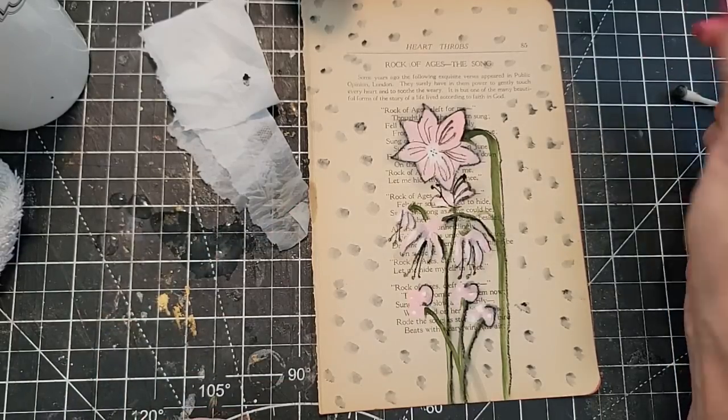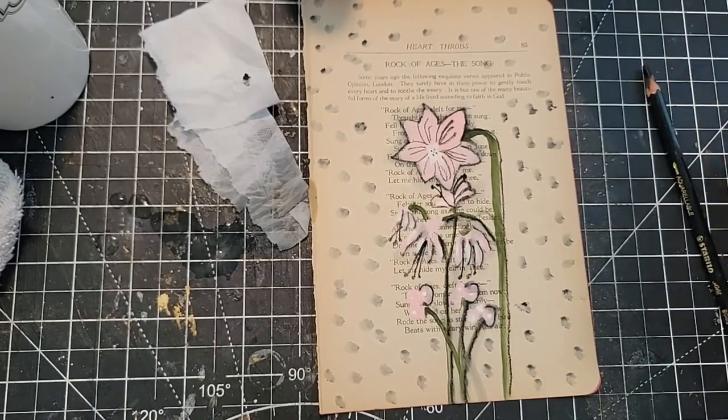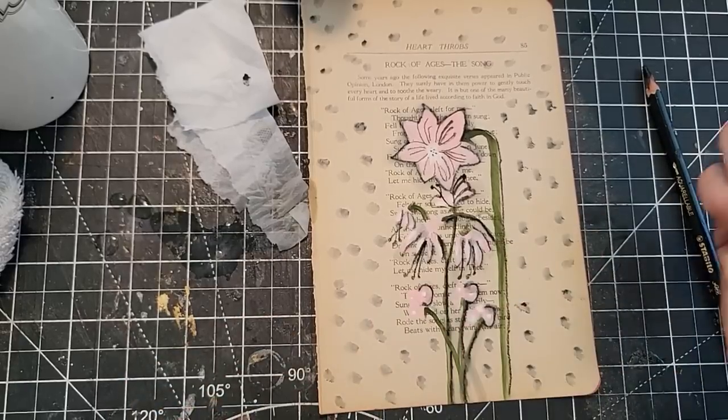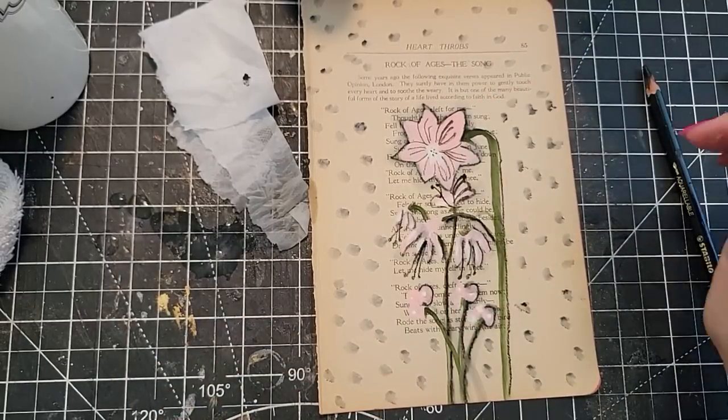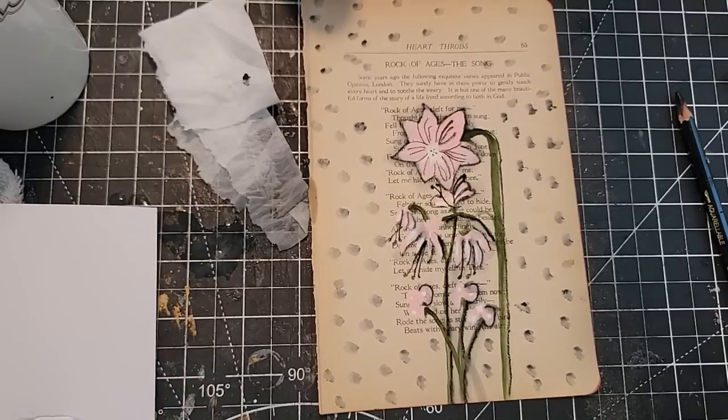Too many? Maybe. We'll leave that one blank just because. Should I? No, I shouldn't. Should I? You know what I think I want to do? I want to come in with some white. Let's grab the white. Got to white that up a little bit.